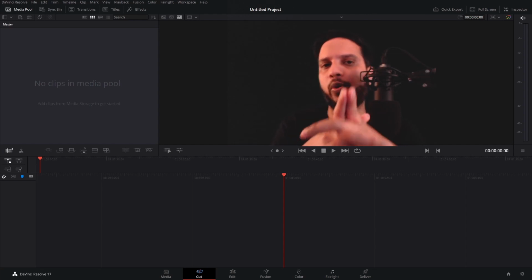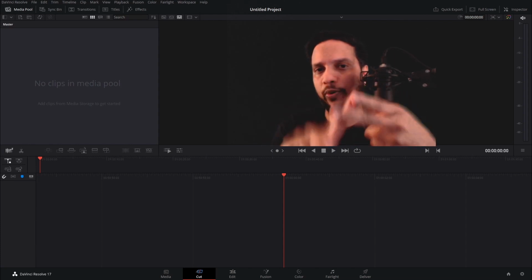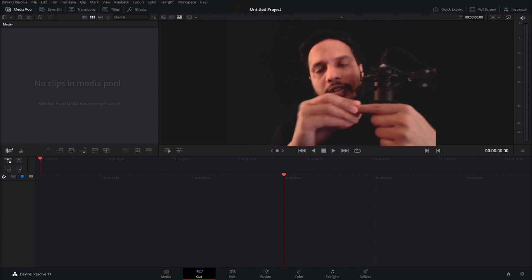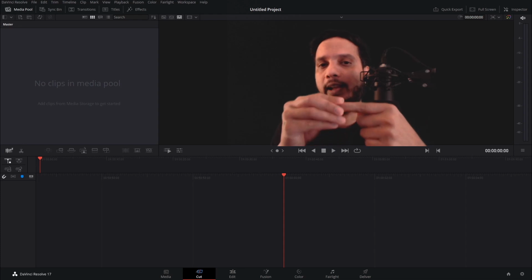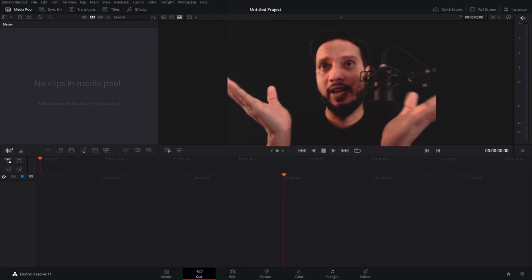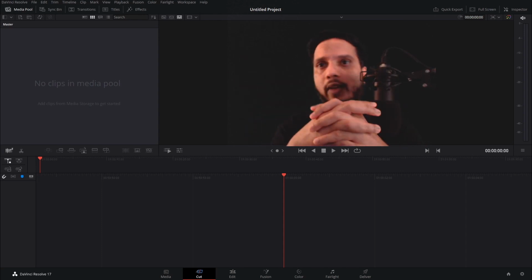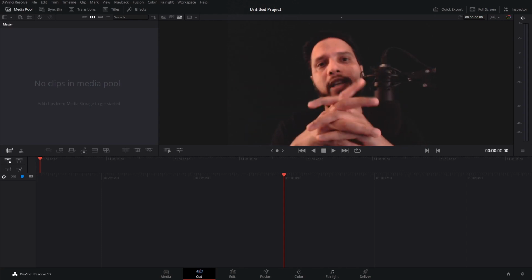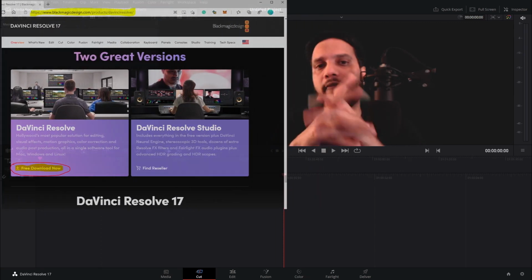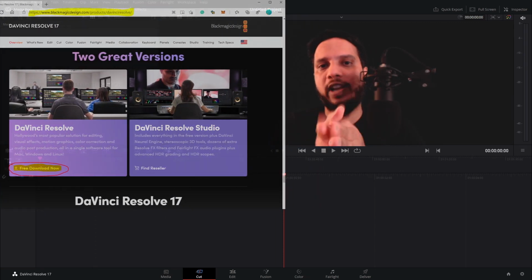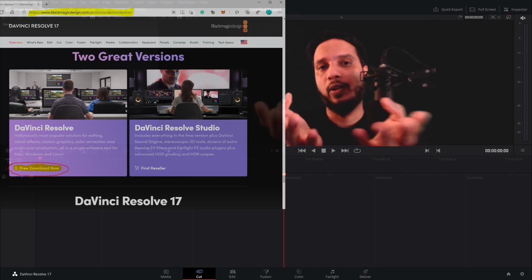First, you need to go look at the description. I'm going to put two links. One, I'm going to give you the actual software that can be done for free. This is what I'm using right now. You can look around. This whole software is what we are going to use. It's called Davinci Resolve. It's a free edition. It's really powerful application, video editing software, and you get the whole thing for free.